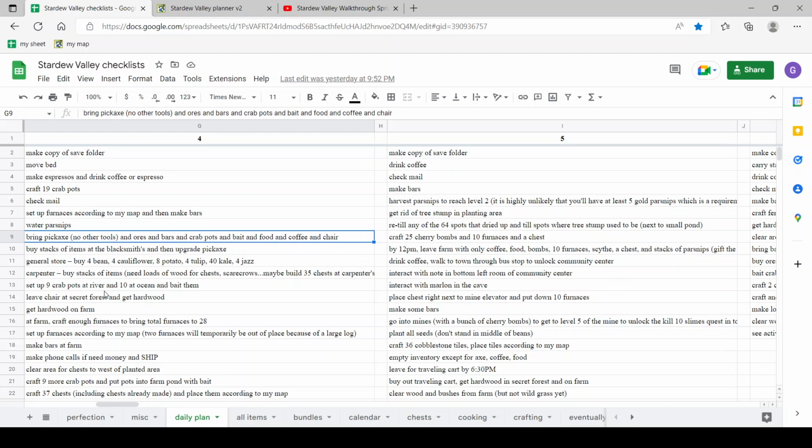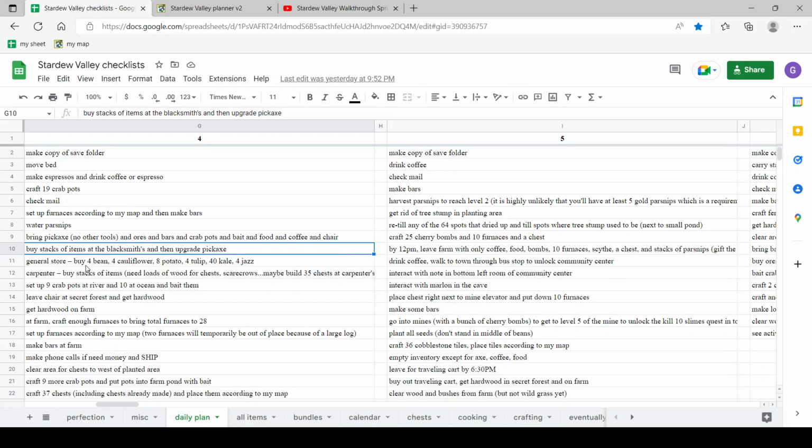Then it tells you what to pack, because it's really important as you make these trips out that you have exactly the items that you need for all the tasks that you're going to be doing on your little journey off of the farm, and also that you have enough space in your backpack for any items that you're going to be picking up along the way. And so I try to give you a packing list every time. It's important to make sure you have the right items with you.